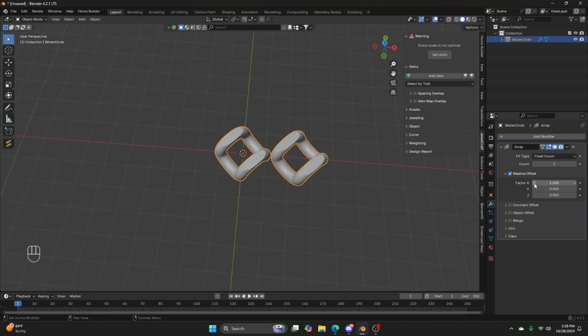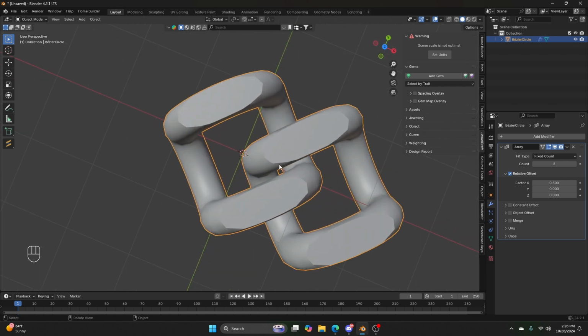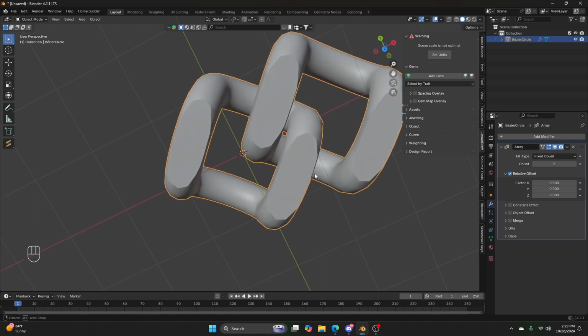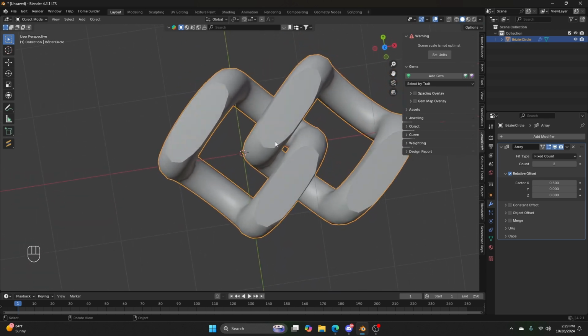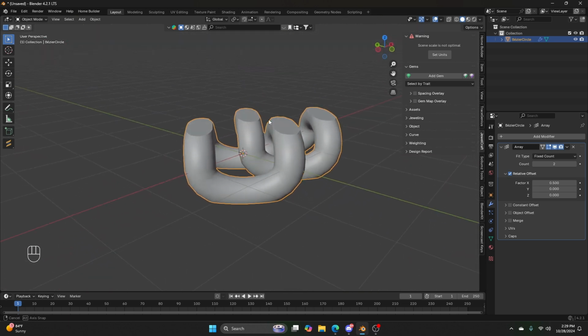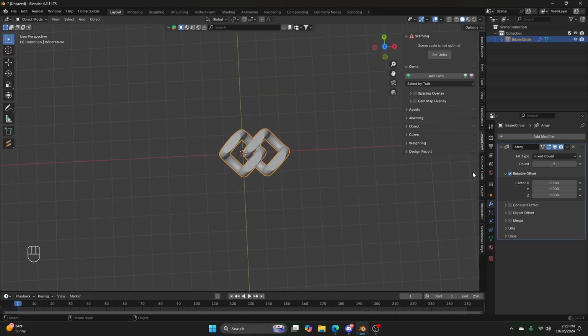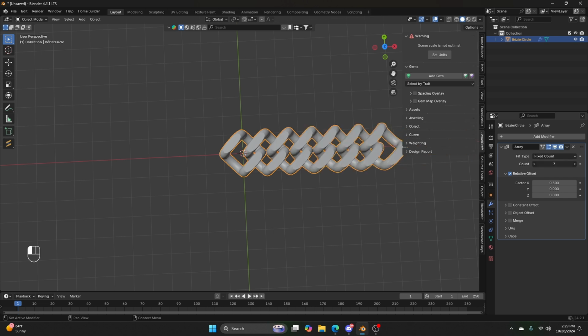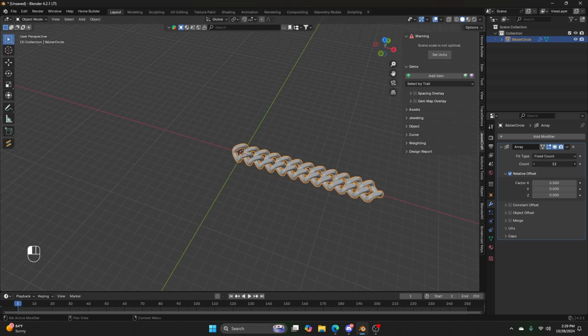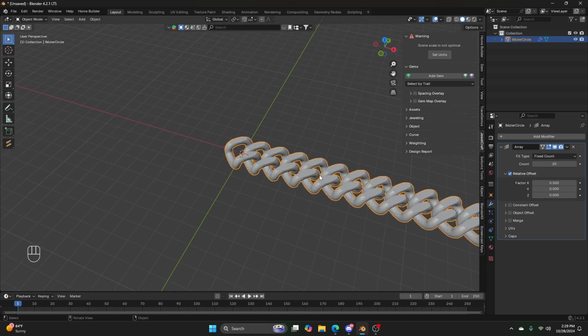So boom, what we gonna do is we gonna move this along the x-axis, and you want to kind of leave a little gap in between. You see how we got this little gap in between? You want to kind of leave it like that. You don't want it overlapping with each other. And boom, and then you add your count to it. Add your count. Boom. So right now we just gonna leave it at 14, or matter of fact, I'm gonna put it on 20 right now.